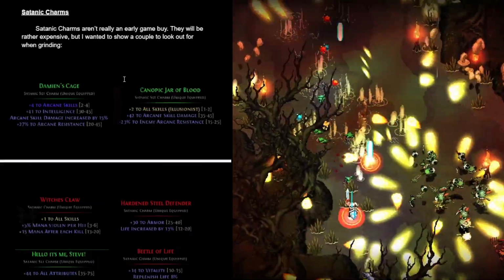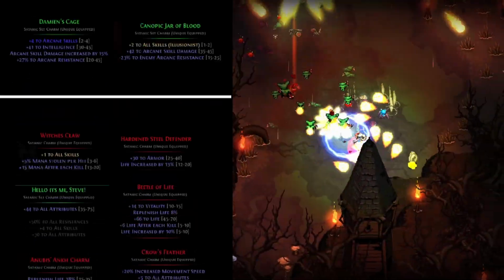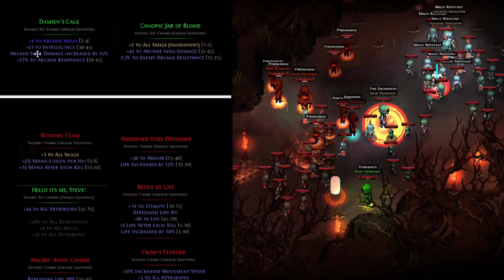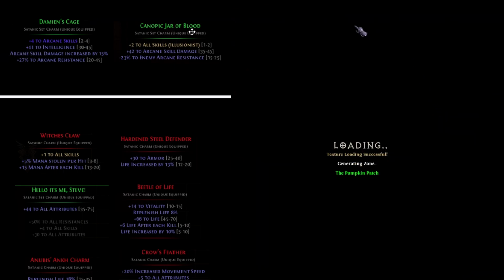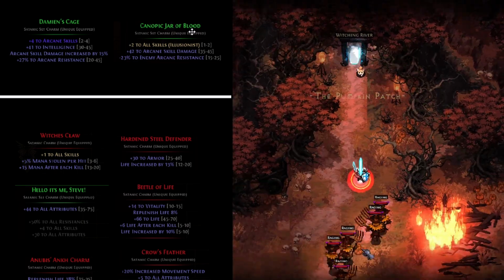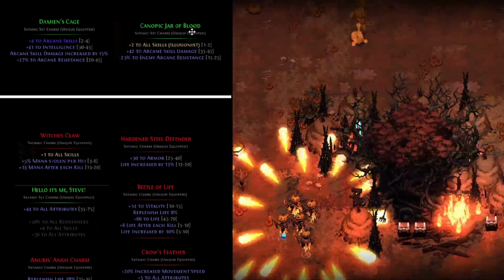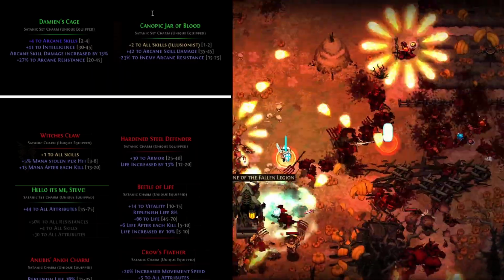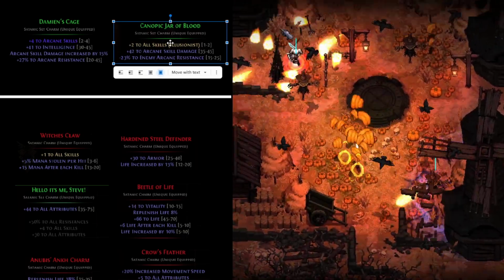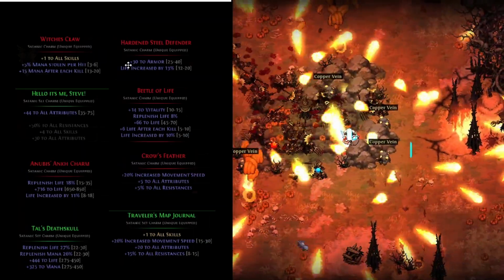Now, there are some satanic charms that you might want to look out for in the early game, or if you find these, great. Just to give you an idea, Damien's Cage giving 4 skills, ton of arcane skill damage. This thing is insane. Same thing for Canopic Jar. This gets up to 25% arcane resistance. Just to give you an idea, the Moon's Shard gives up to 35% minus enemy arcane resistance. So this is pretty damn close to that, and this is just an S tier charm. So definitely pick one of these up. It'll really help with your early game damage.